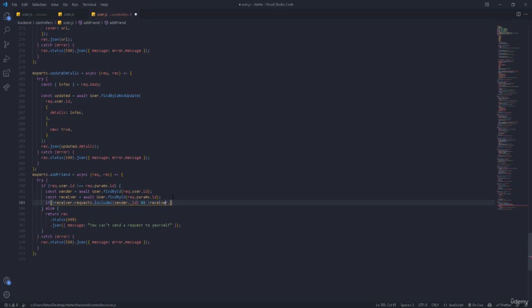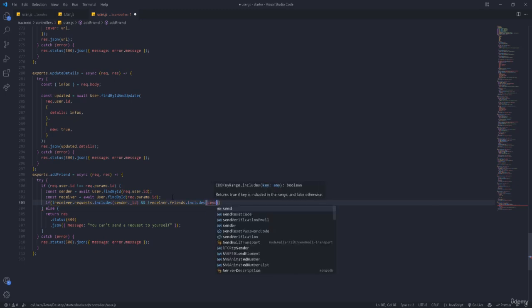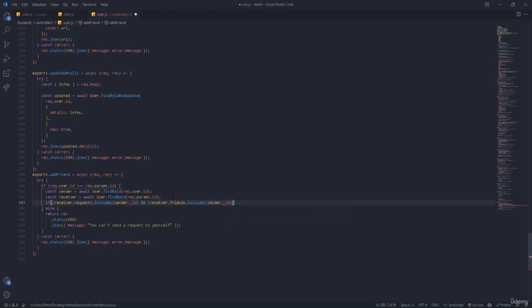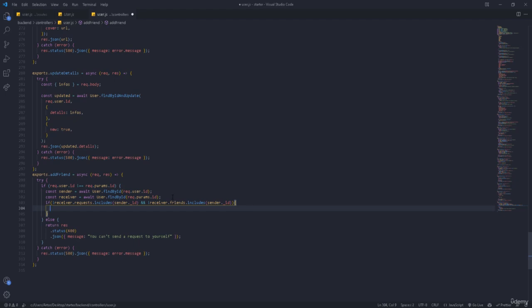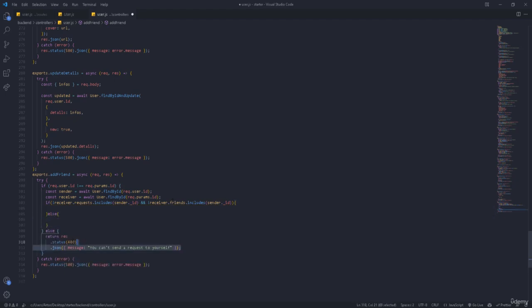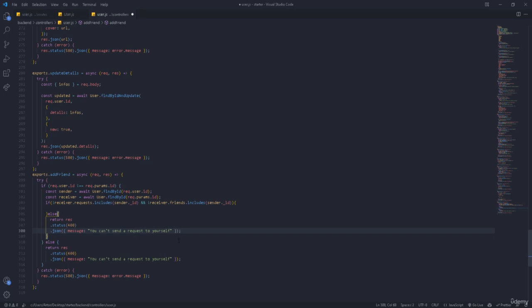I'm gonna make sure that I'm not in his friend list. friends.includes my sender._id. So now everything is alright because I'm not there. Else I just can go and get this one, and this is going to be "already sent." Like that. So now if everything is alright and I'm not there, I can just send it.